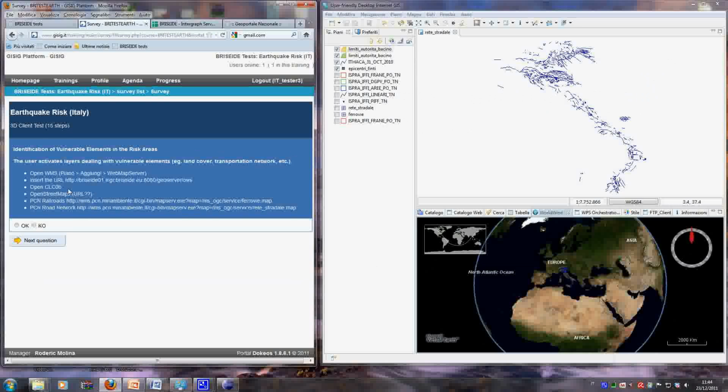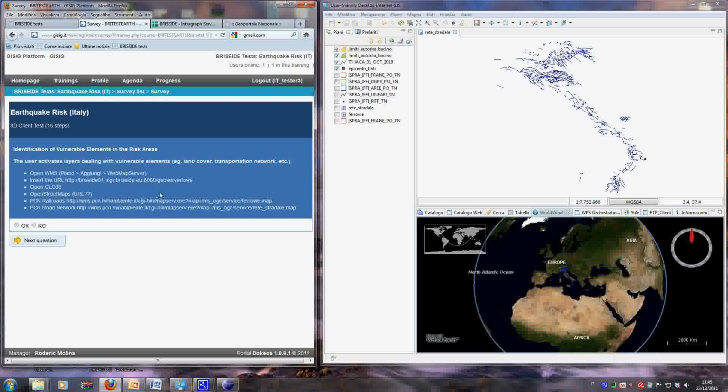Open Corine Land Cover as a WMS layer, and to open OpenStreetMap, but OpenStreetMap doesn't exist as a WFS layer, so I can't.